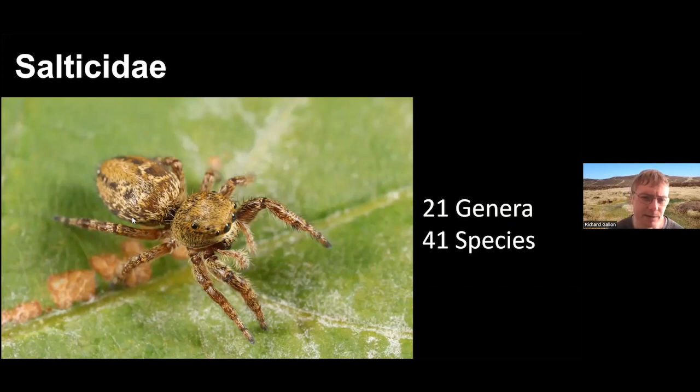They've got these eyes at the side of the carapace, which is generally quite a sort of squarish shaped carapace or a sort of elongated rectangle. Multiple colours, often very scaly hairs all over them. You can just see some on the abdomen here. Lots of different species, lots of different colours and patterns on them.